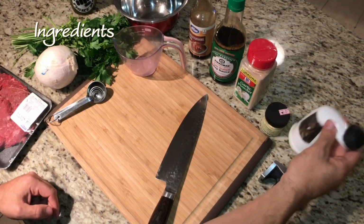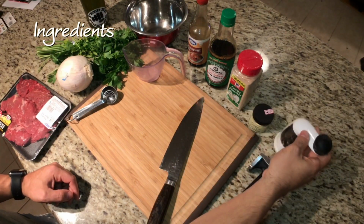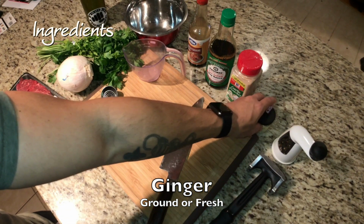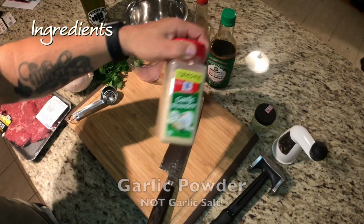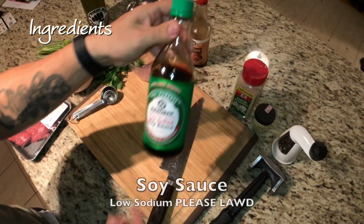What you're gonna need today: some black pepper, fresh ground if you got it, otherwise pre-ground is fine. Some ginger, ground or fresh. I don't usually keep fresh ginger on hand, so ground it is for me. Some garlic powder, not garlic salt. I know a lot of Hispanics got garlic salt in the house.